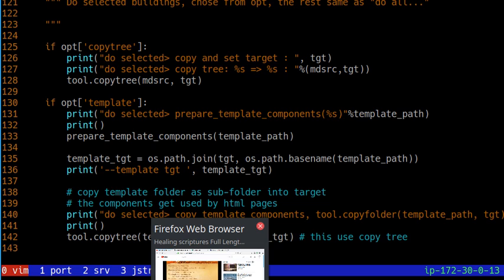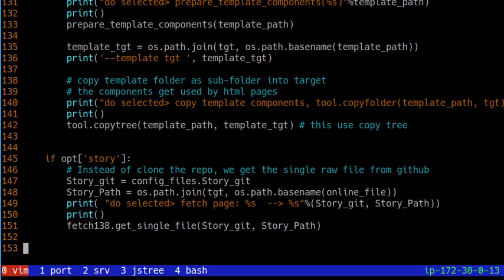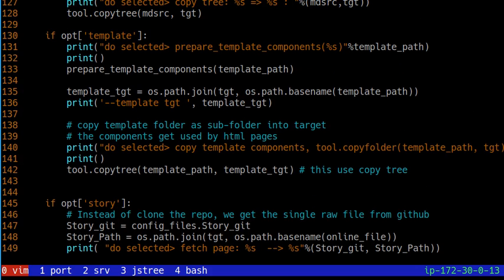Okay, and let's go into the code. How do we do it? We do the task of selected task, then we change these things in our template.